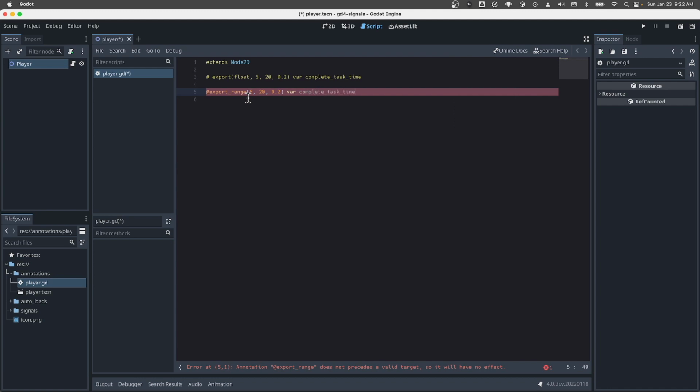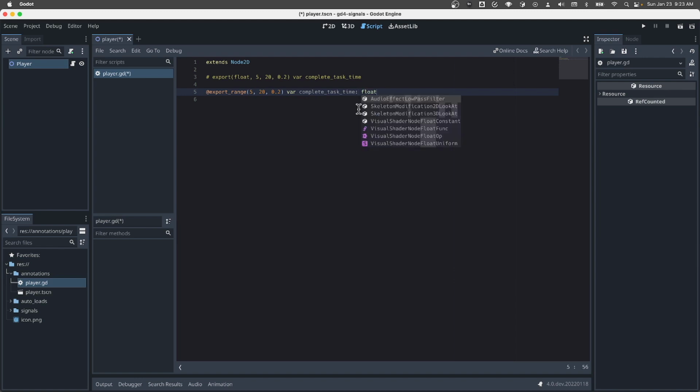Task time. And here Godot should be happy because we've given it enough information to infer the type. We're going from 5 to 20, but we're saying the step is a float so that it knows, okay, this has to be a float to take on those values. You can be more explicit, and I think it's almost recommended to go ahead and type hint this. So it stays valid, but it's a little more explicit. Then if someone came in and changed the step to an integer, this wouldn't convert to an integer, it would still be a float.